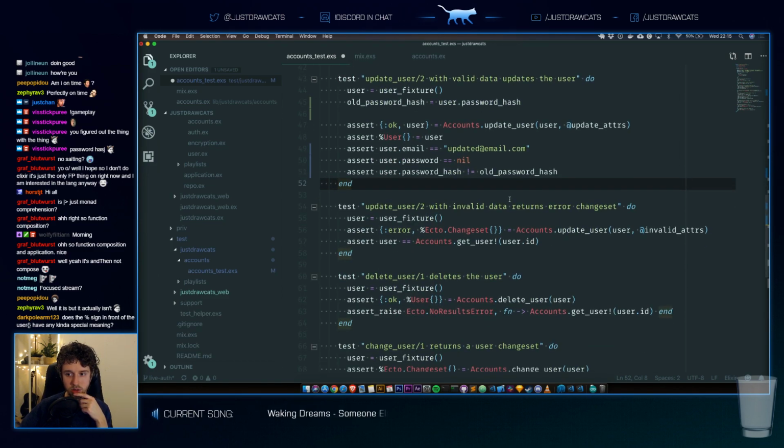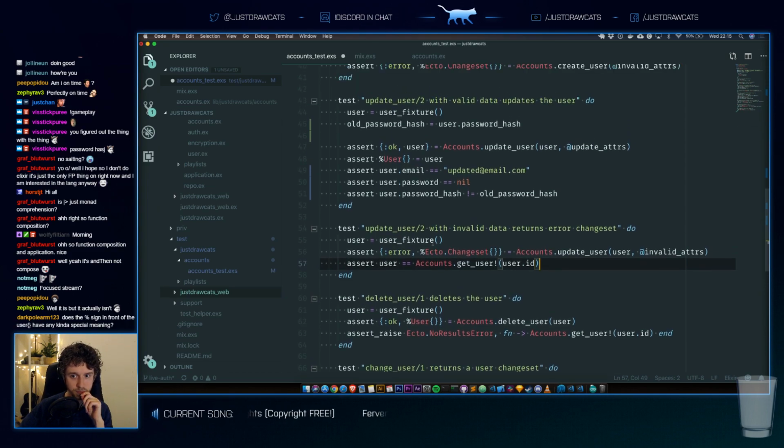Alright, update user with invalid data returns an error changeset, and the user is still the same. So this user is still the same as the one we would get if we called the database, which is good. That's a good assertion. It basically checks that we didn't actually update.